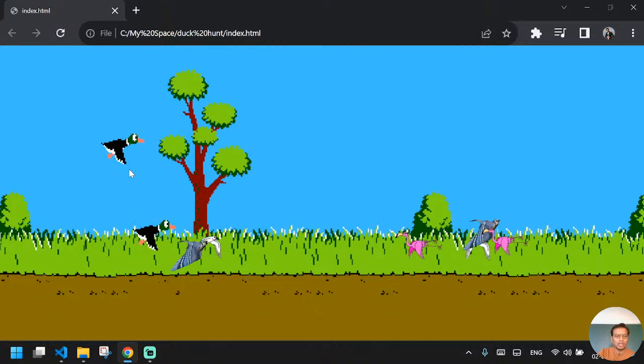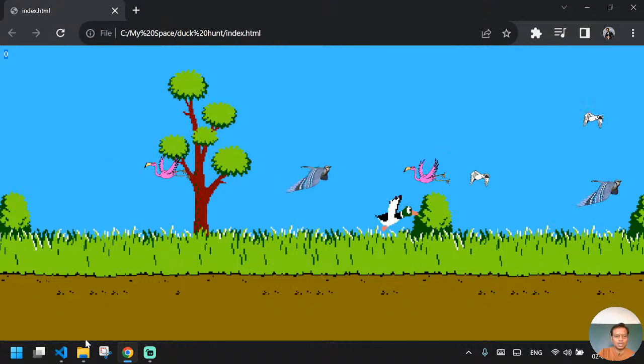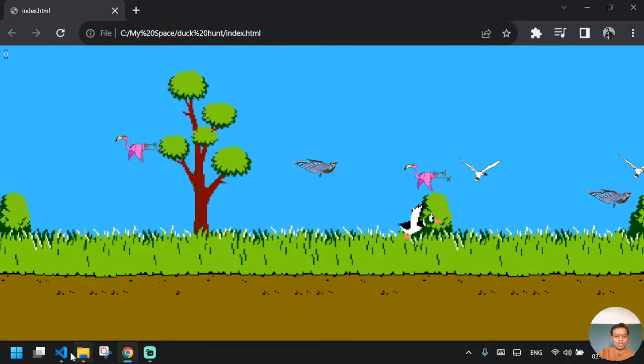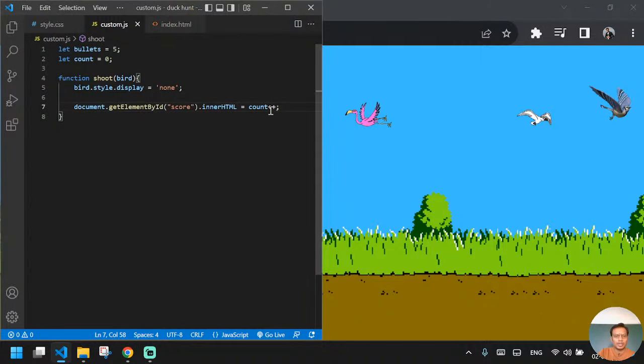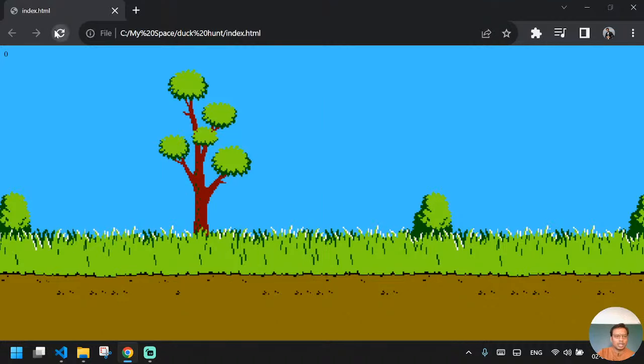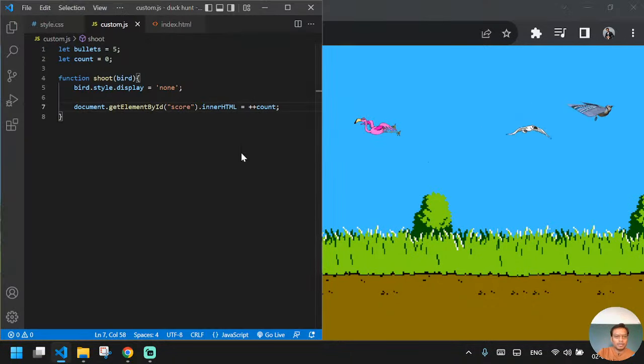The only thing is, when we kill the first bird, it is showing 0. So what we have to do is show the count by doing plus plus first and not afterwards. There are other methods to do this, but I prefer this. You can see the count here. I will keep that division at the bottom.